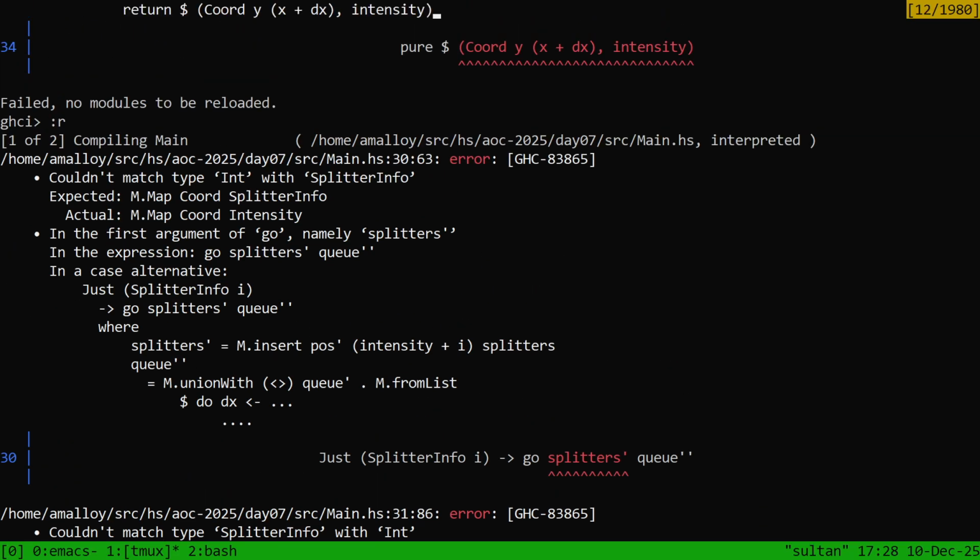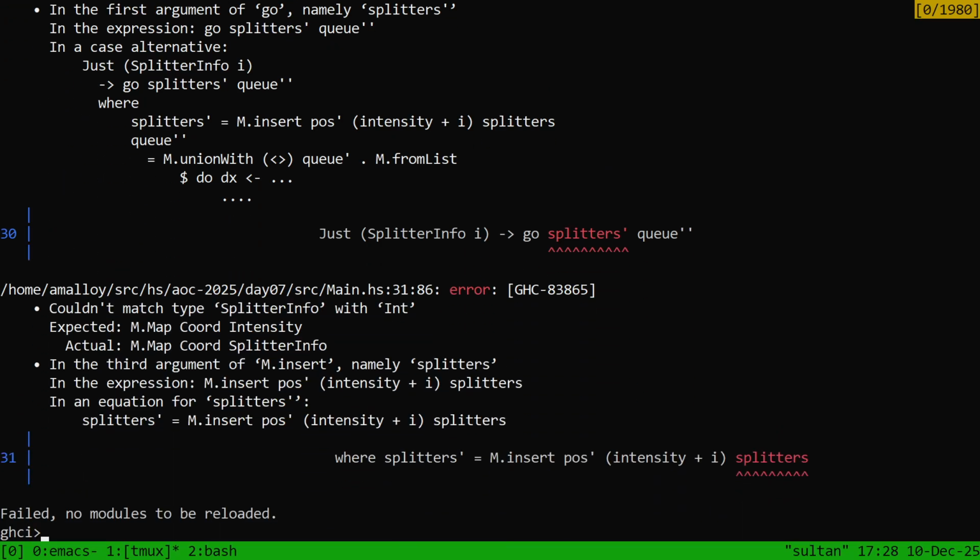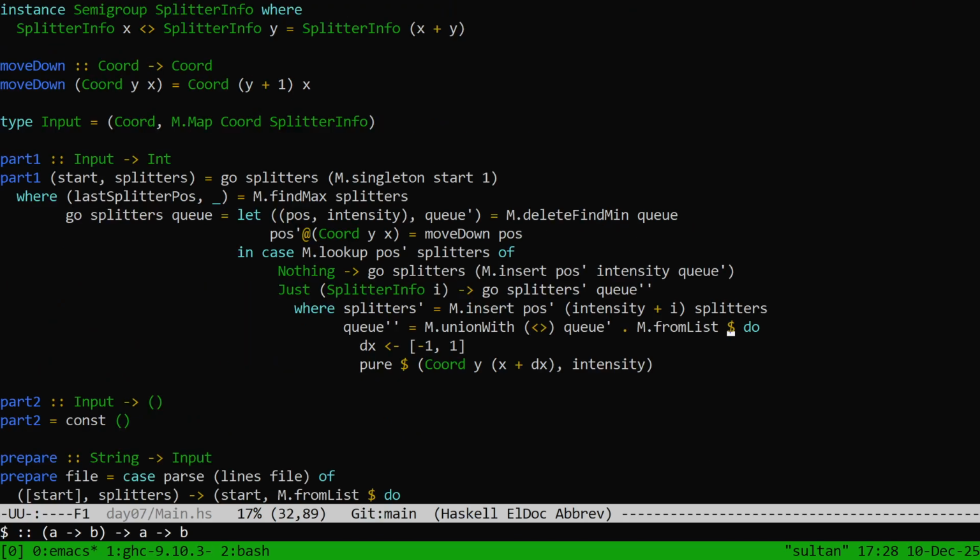So now I have a splitter info. Yeah, so now int and splitter info are getting mixed up in at least one place. So which should be which here? Here, I need to say splitter info again.